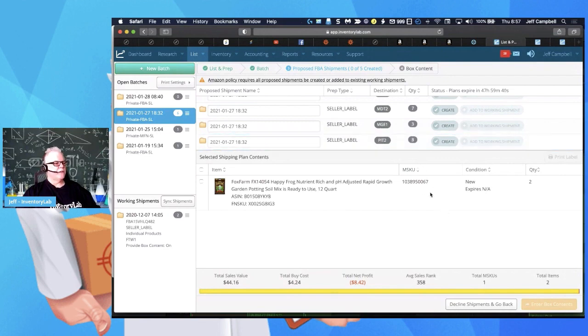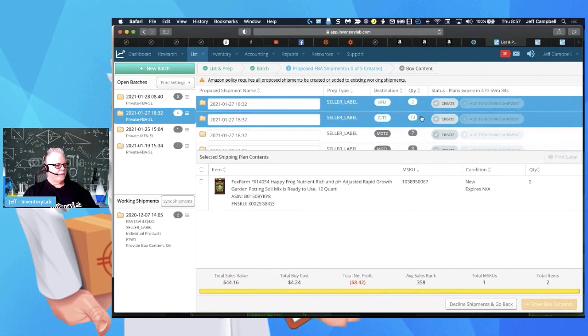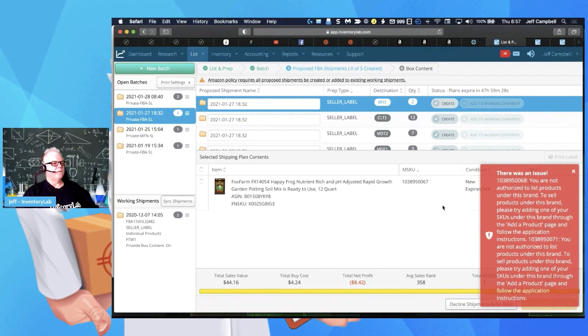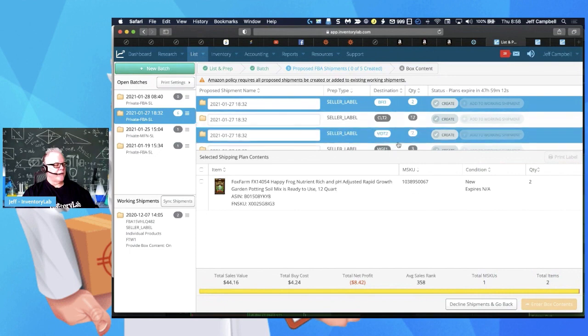So you would want to go ahead and create these shipments, even though you're not going to process them. Once you ship the first shipment out of this shipping plan, you have 30 days before you have to ship all of them. So again, that's the error from sending that batch feed. Sometimes they're quick, sometimes they're not. If I'm on the shipment, this one is one I could actually correct from the shipment, so I can show you how to correct that one since we're here. But anyway, you have to create all of the shipments or none of them.